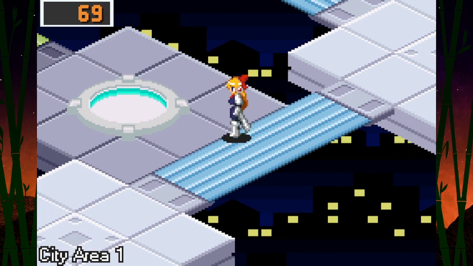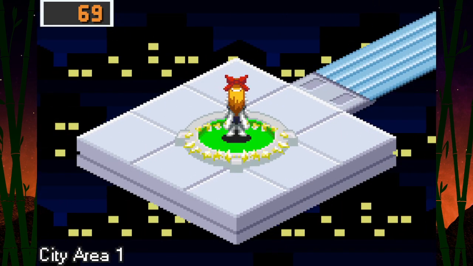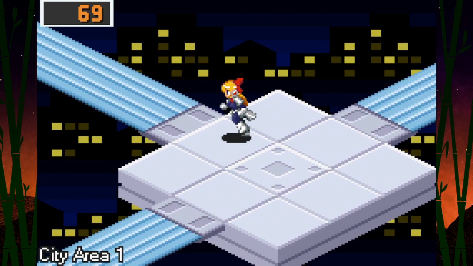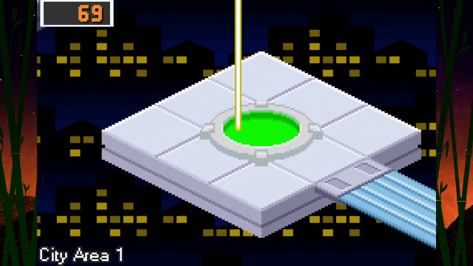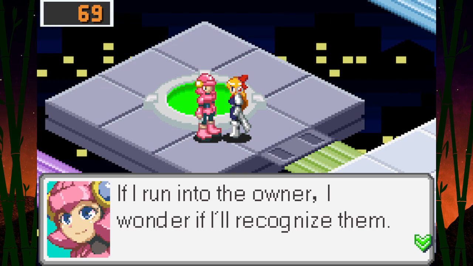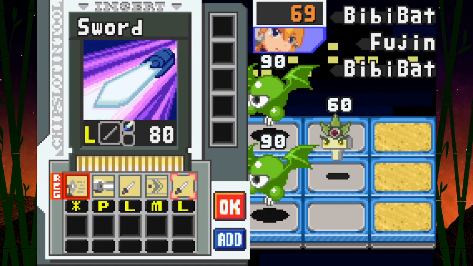1,000 Zenny. Someone's P cube. 1,000 money again. Oh, here we go. Oh, baby, running nowhere. Where am I? Who knows? 2,500 Zenny. Hey, how you doing? Some P-cubes don't tell you who owns them. If I run into the owner, I wonder if I'll recognize them. Beep, beep, bap, bap, bap. Let me see.